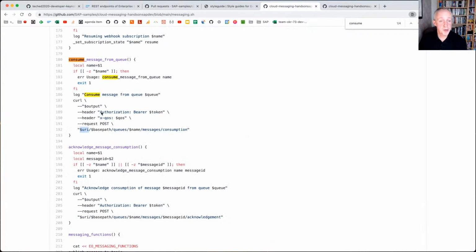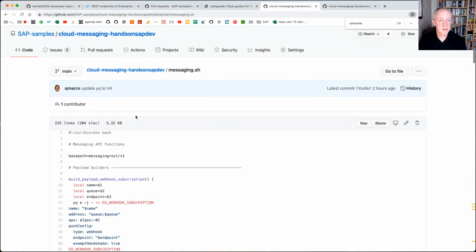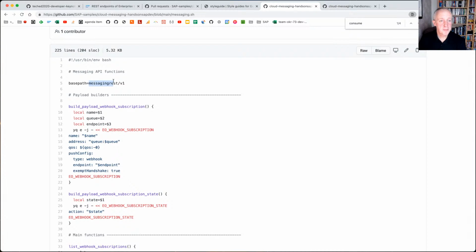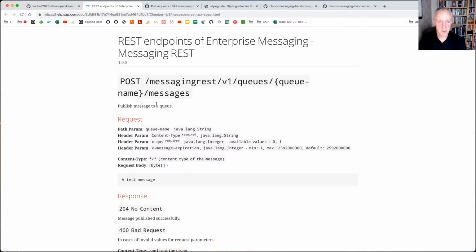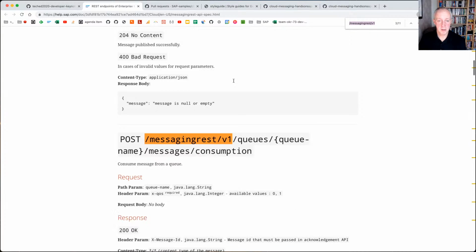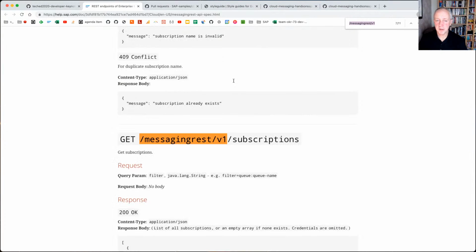So then all we do is we authenticate with the token that we've got through the OAuth dance with the client credentials, which the local utils does for us, which we've written about before. We send the quality of service, which we've covered earlier. Quality of service is whatever it is, I think it's 0, as in, we don't care. And then the base path is messaging REST v1, which was what we saw in all of the API endpoints. So that's the base path.